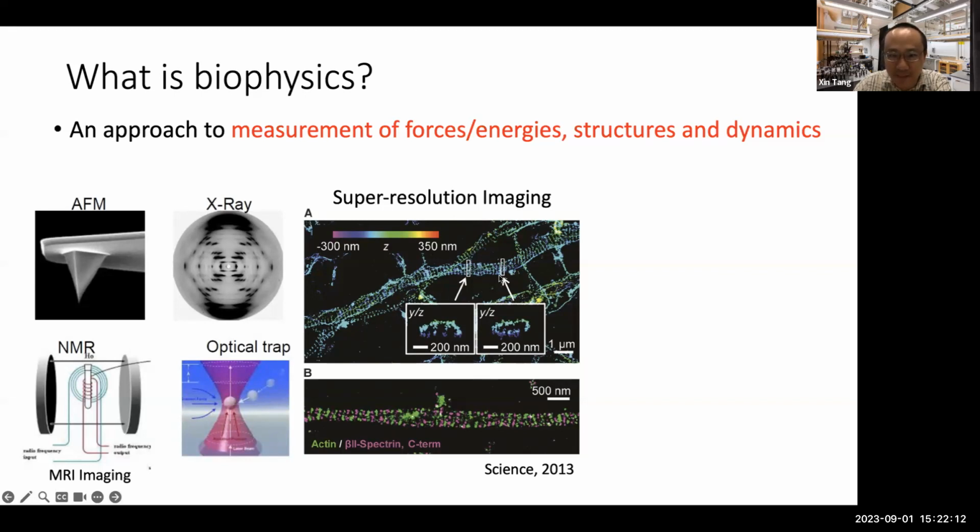So here is one example. What you see here is a neuron axon, okay? Every neuron has a cell body and a long axon. That long axon connects the neuron to its neighbors and transmits information. This picture is taken with the super resolution microscope, and here you see the fluorescence. This is actually the staining of the actin.